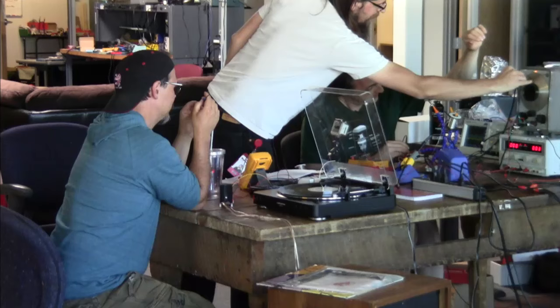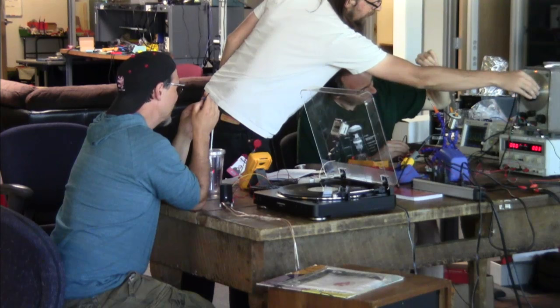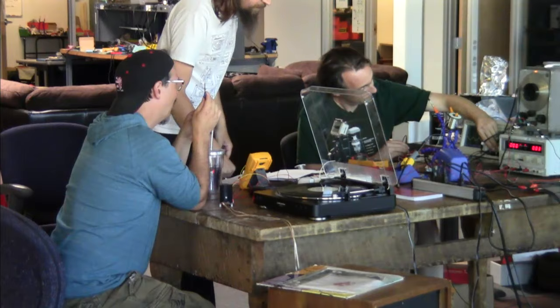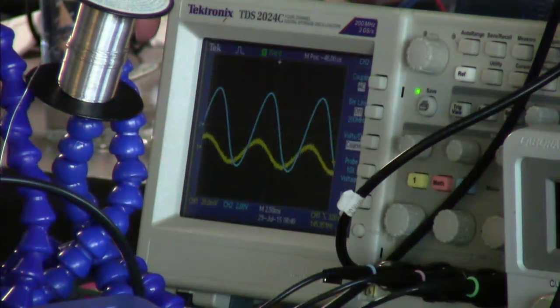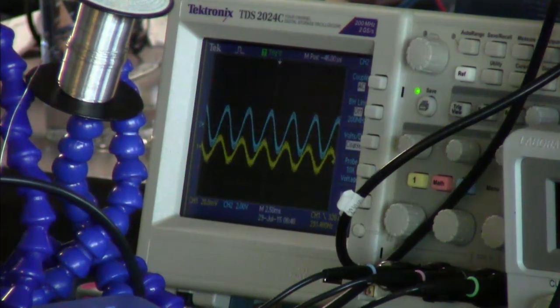So if I sweep downwards, we see that the blue signal is... Oh, that was amusing. That's the tube inside stabilizing. What's our frequency here? 100. 100 hertz. So we see that 100 is much larger relative, and as we sweep up, it gets smaller. So the yellow trace stays the same. We think we've got the right character there.